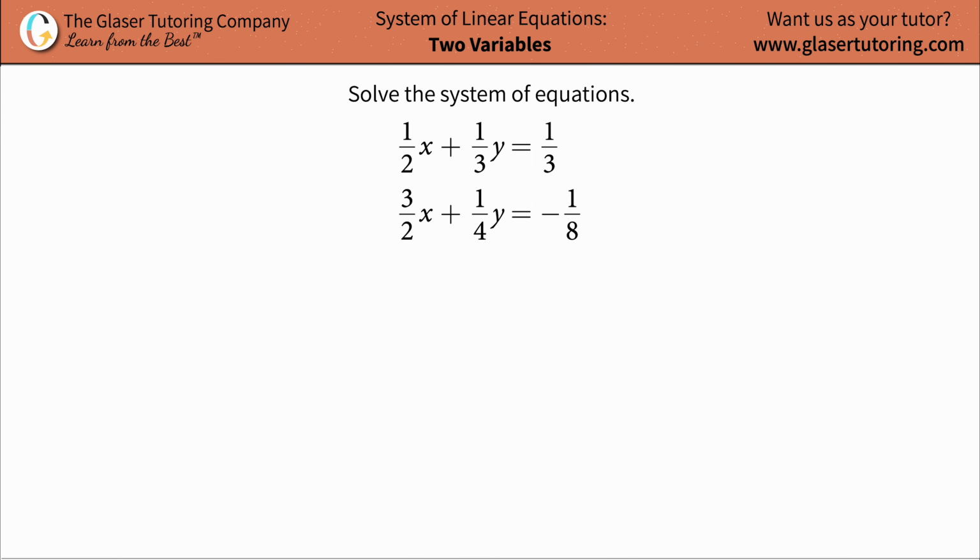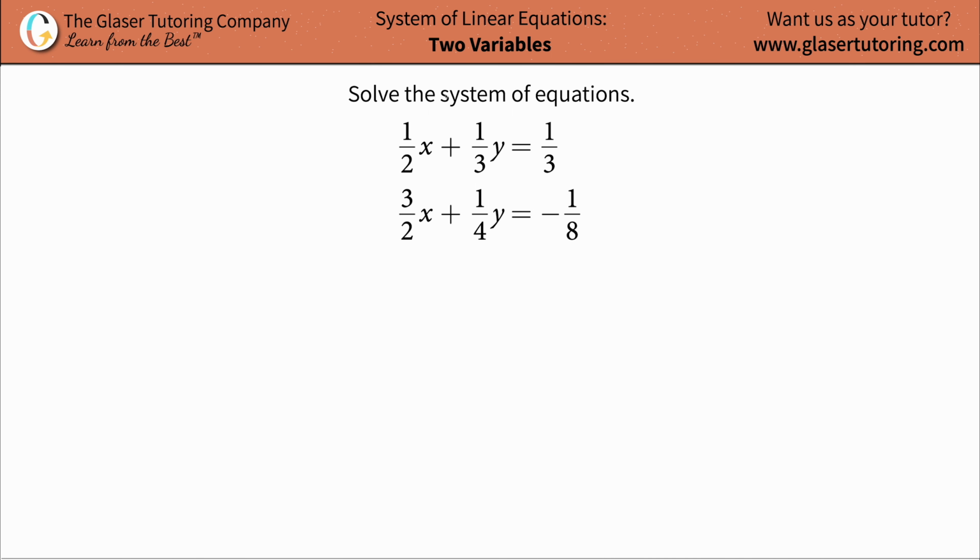We need to solve this system of equations. And we got fractions for you. Everyone's favorite. But I would have to say that if it was fractions over decimals, fractions for the win. What do you think? Fractions, decimals, let me know in the comments. But we are going to solve this system. So we got 1/2 x plus 1/3 y equals 1/3. We got 3 over 2x plus 1 over 4y equals negative 1/8.